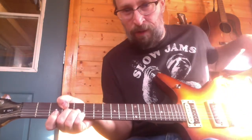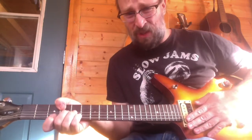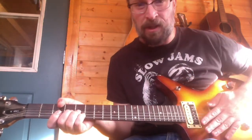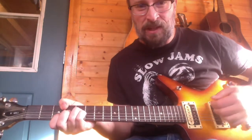Because I have like no reverb going on this amp, so it sounds super, super dry on this dusty guitar with rusty strings. But that's the way things go.